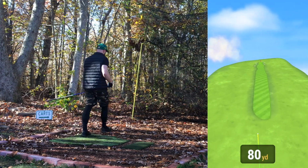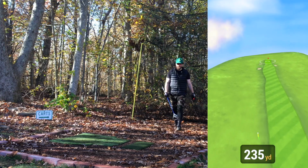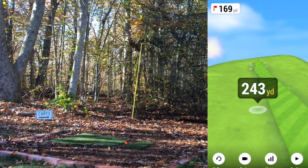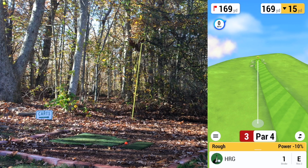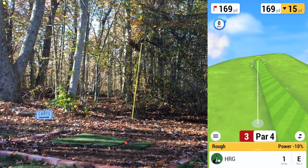I was low on the club face. Not very good with the driver as of late. Alright, down 15 yards this time. We got 169. Nice. 169 down 15, so that puts us at 159, 155. But then we're in the rough, so that's going to add another 17 back to that. So 165, 172.